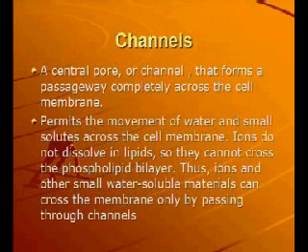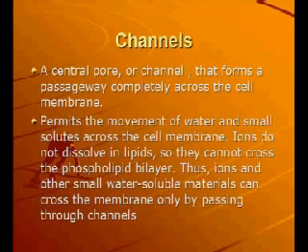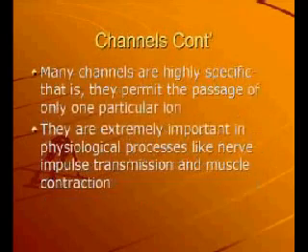Channels. A central pore, or channel, forms a passageway completely across the cell membrane and permits the movement of water, small ions, and solutes across the cell membrane. Ions do not dissolve in lipids, so they cannot cross the phospholipid bilayer. Ions and other small water-soluble materials can cross the membrane only by passing through the channels.